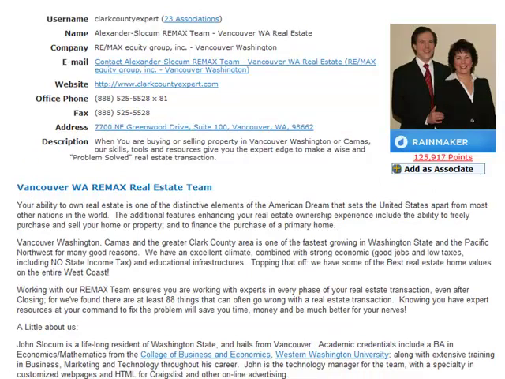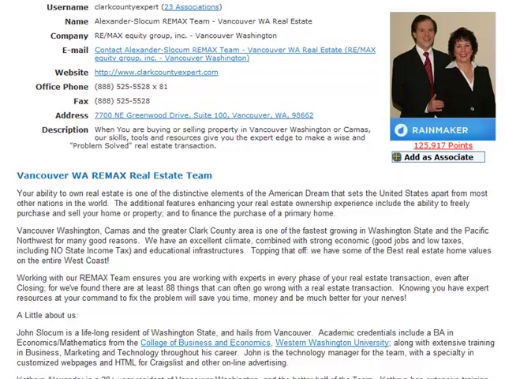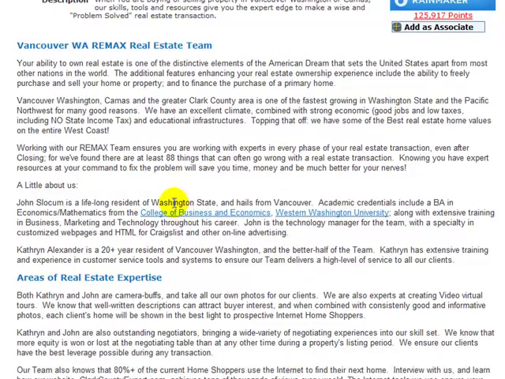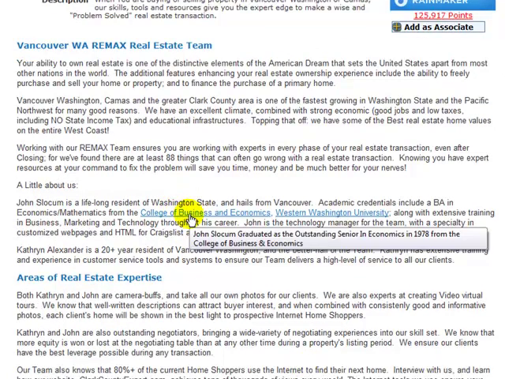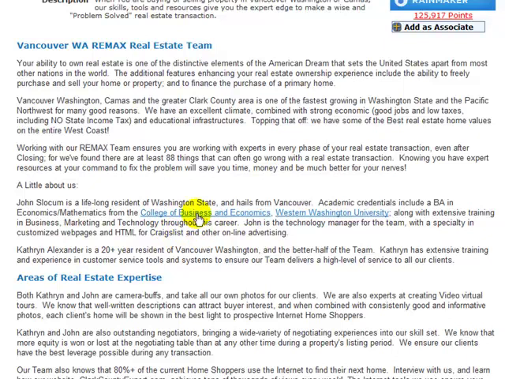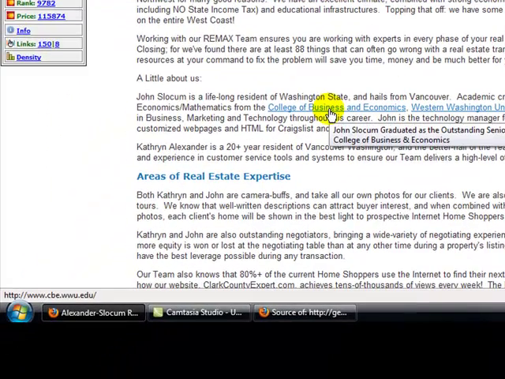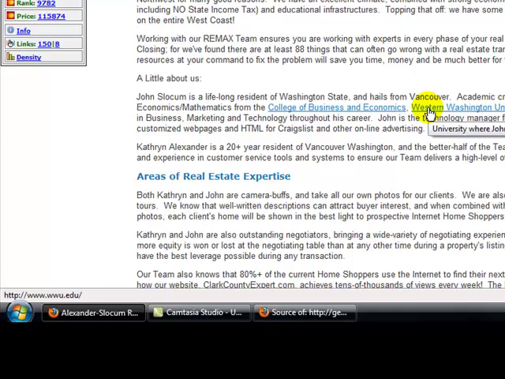Now, here's another example. Again, I'm not picking on these people. They were just the ones that I happened to pull up. So here's an example where the text is actually created as a hyperlink. So notice when I mouse over the College of Business Economics, when you look down in the bottom left, you can see what the destination website is for that link. Same with Western Washington University.